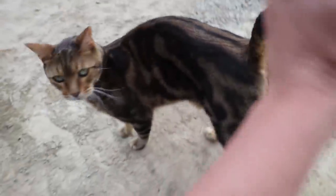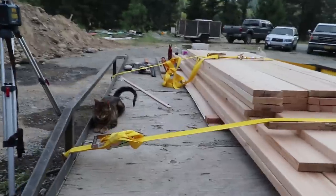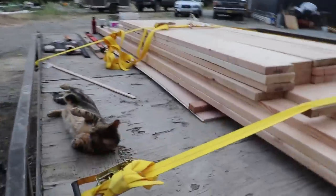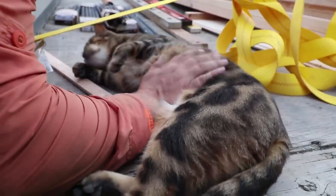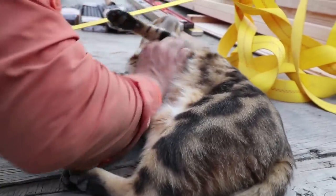Hey, buddy. You've been in hiding all day. Buddy. Well, that's a comfortable spot for you. Oh my goodness. Hey. Bugaboo, should we spray it bright orange so it's visible? No, because then your spots won't help you hide. Bugaboo, you're air kneading. Yeah.